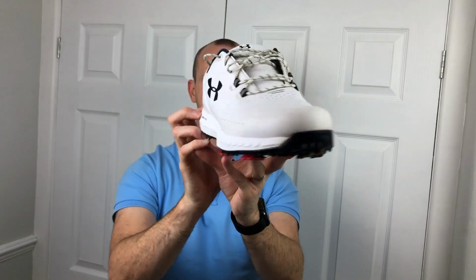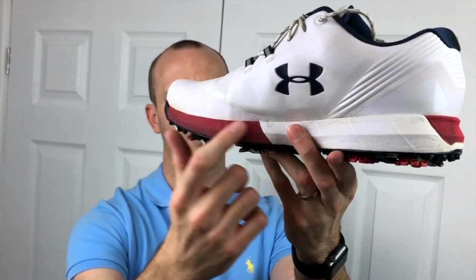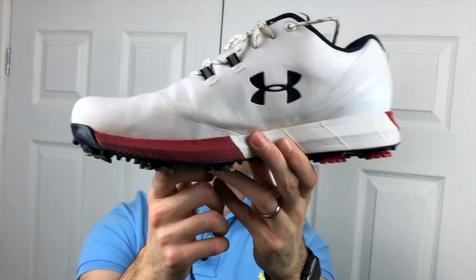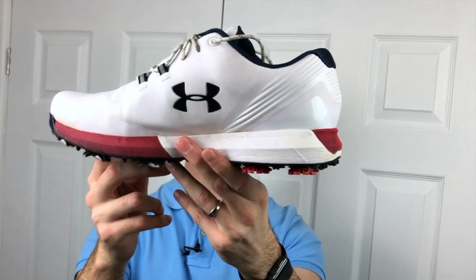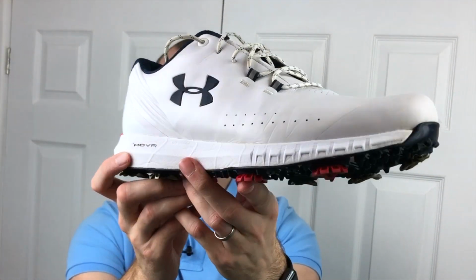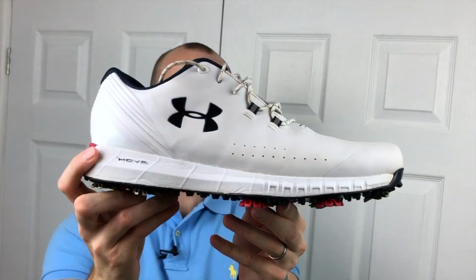You've also got the colour parts of the foam there. So you've got the HOVR foam with what they call the energy web being trapped behind, but we'll come into that in a little bit. I think it looks pretty cool. It's not over the top, it's on the inside, so it's hidden away a little bit. Whereas if you compare it to the outside of the shoe, you've just got the plain white foam there. So I think overall, these are actually quite a good looking shoe.